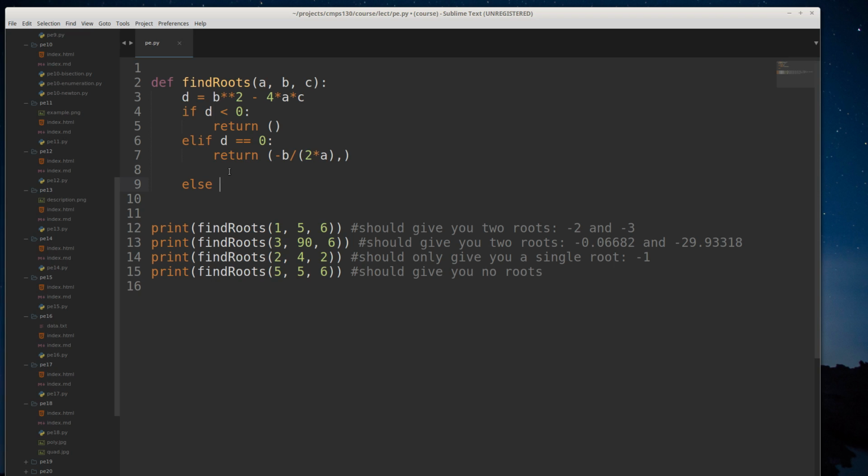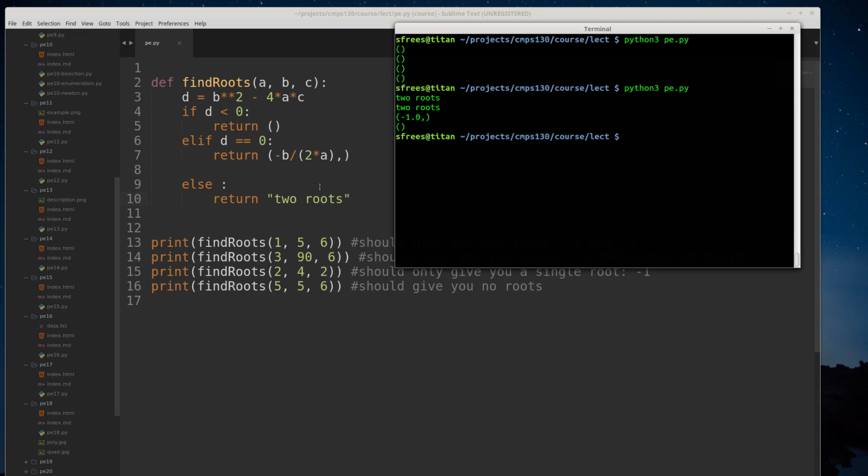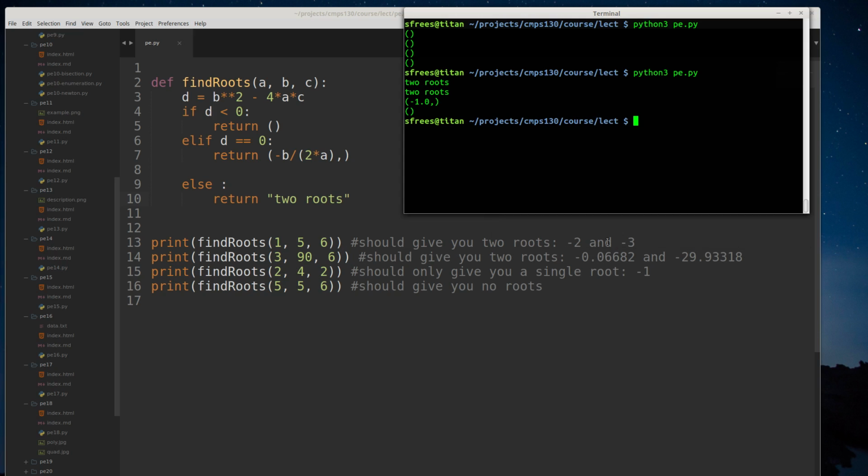Now Python can return anything, so let's just return the word 2 roots. And I'm just printing it out, so it's okay. Okay, so I get 2 roots for the first 2 examples. We haven't dealt with that code just yet, but we see that that's certainly detecting it right, at least. We see that we should have only a single root here, and it looks like negative 1.0 is being returned. That's good. Negative 1. And the last test case should be giving us no roots, right? And that's what we're getting.